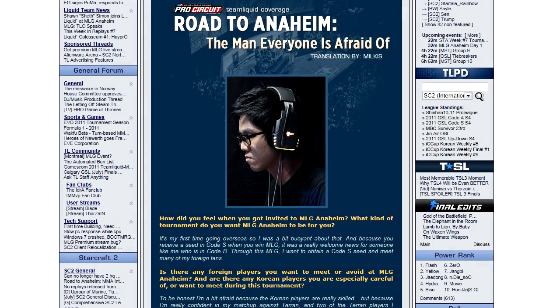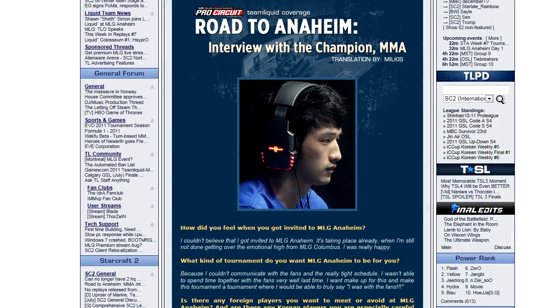In the MLG extras, we have quite a bit of interesting stuff to look at. First up, you can check out 2 Road to Anaheim interviews with both MMA and Dongre Gu over at Team Liquid. And also over at Team Liquid, there's a preview post up titled MLG Pro Circuit Anaheim Giant Steps. Well worth checking out. Then you can have a look at how the MLG replays will no longer be made available to the public. Yeah, that's pretty sad. You can read more about that below.